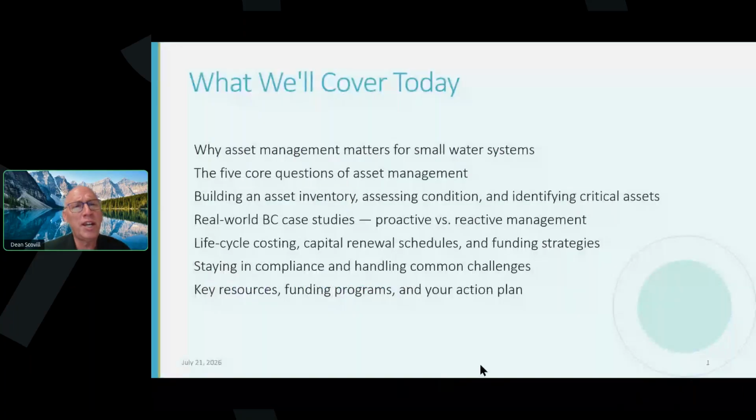So what are we going to cover today? Why asset management matters for small water systems. We're going to look at why it matters. We're going to look at the 5 core questions of asset management. And thirdly, building an asset inventory, assessing conditions, and identifying critical assets. Basically, we're going to talk in simple terms about using a spreadsheet: what do you have at your water system, all your components, listing them. We're going to talk about that in the presentation.